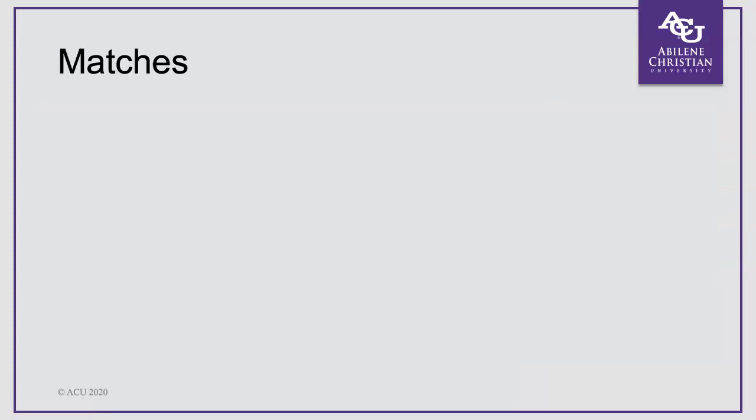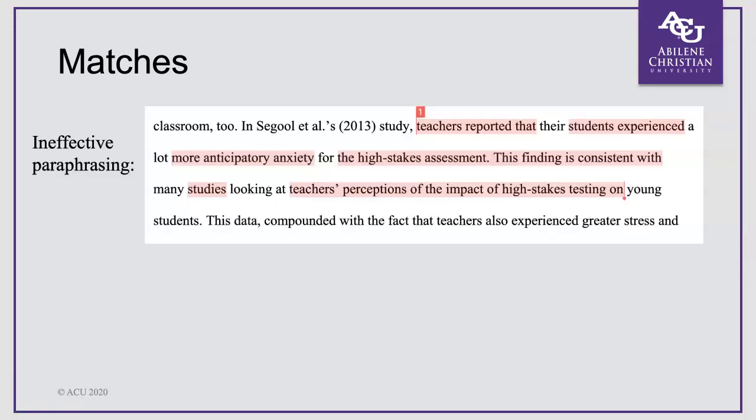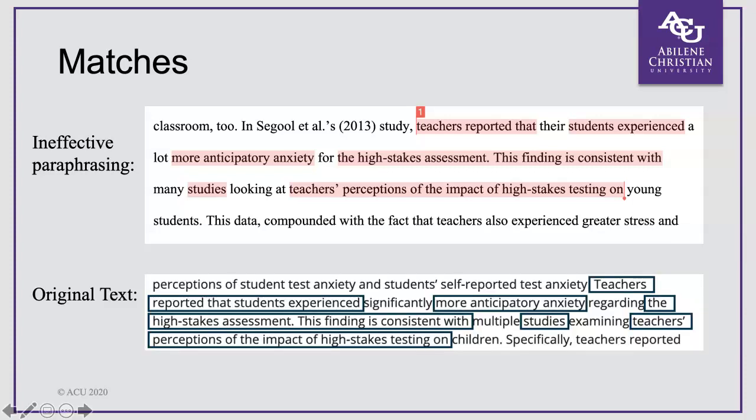Now that we've seen examples of false positives, let's look at some reports that do contain problematic text and instances of plagiarism. One of the most common causes of plagiarism is ineffective paraphrasing. This student tried to give credit to the author with a citation, and they tried to put the source material into their own words, but their paraphrase is still too close to the original, so this is an example of unintentional plagiarism. You can see by comparing it to the original that many of the same words are used throughout this paragraph.